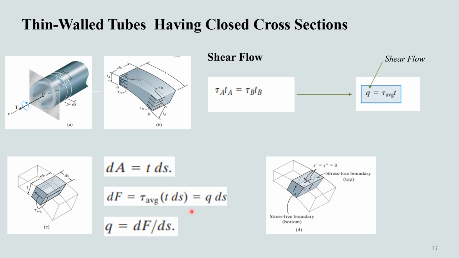It is important to realize that the shear stress components shown in this figure are the only ones acting on the tube. Components acting in the other direction, like in this figure, cannot exist. This is because the top and bottom faces of the element are at the inner and outer walls of the tube, and these boundaries must be free of stress. Instead, as noted above, the applied torques cause the shear flow and the average stress to be always directed tangent to the wall of the tube, such that it contributes to the resultant internal torque T.